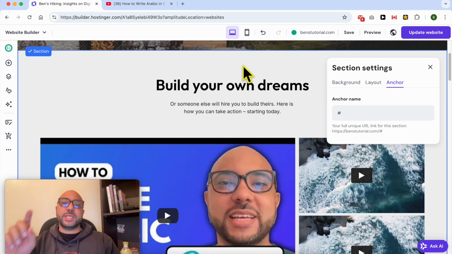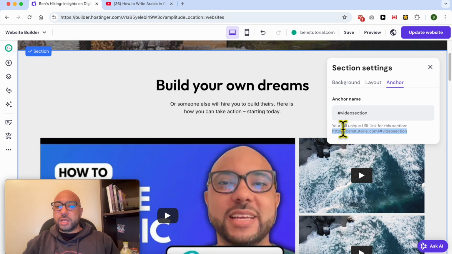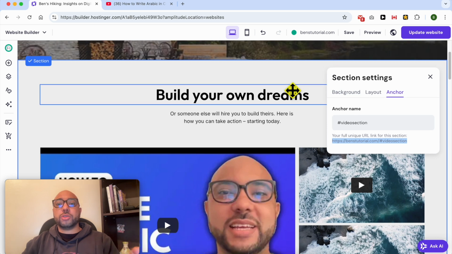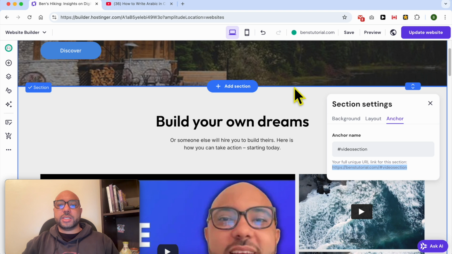This means when someone clicks on this link with this anchor from here, let's give it a name, for example, video section. Now make a link to this exact address, and after clicking this new link, the visitor will visit the page and automatically scroll to this exact section, just like that.